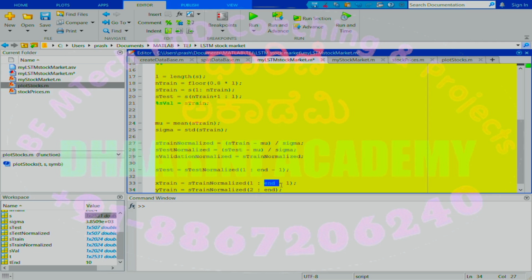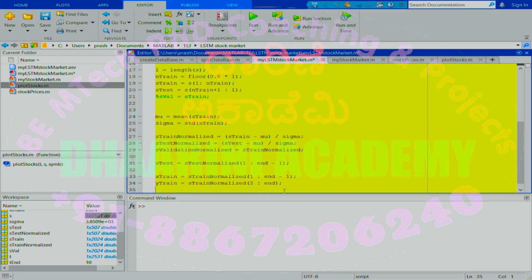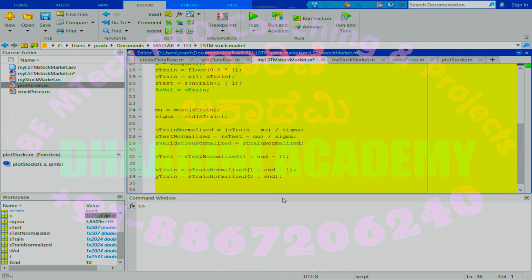When end minus 1, that is the ninth day, is given as training, the machine should learn to predict the 10th day, that is end. So end minus 1 is given as input, and the data present in end should be my output. This is what I'm expecting, right? The machine should learn because of the process. That's why it is this way. X train is equal to the data 1 to end minus 1, and the Y train data should be starting from the second till the end, right? I hope this is clear, right?